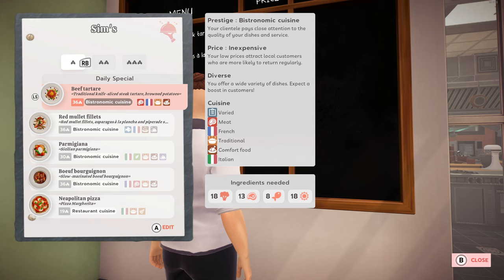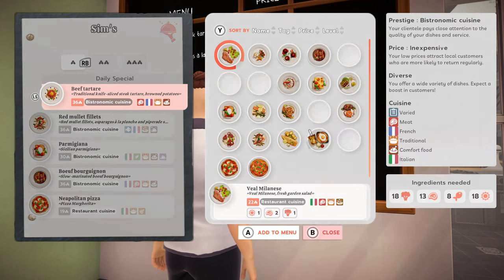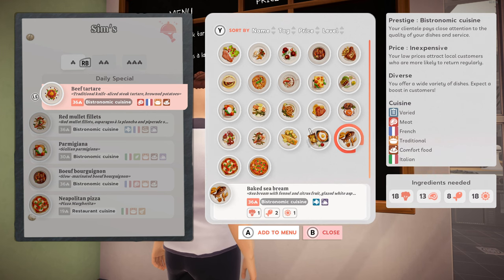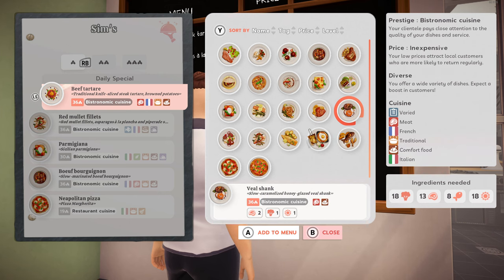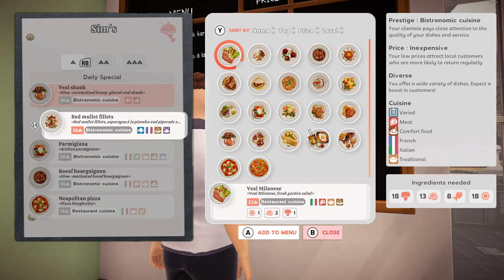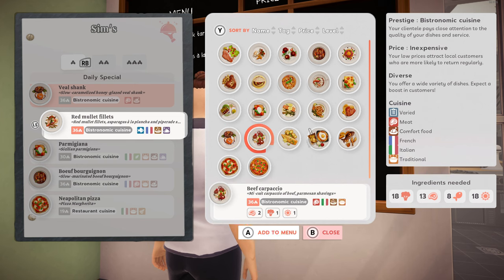But I guess we ought to prioritize the dishes that they need in order to complete their mission. Baked sea bream, that's not one of them, is it? Red mullet, fillet, sea bream, baked sea bream? No, I don't think it is that. Veal shank. Now, is it veal shank that she needs to cook? We're not entirely sure. We'll put it on. Red mullet fillets. They're a good dish. So veal shank is on there.